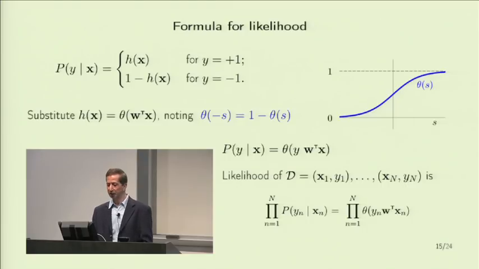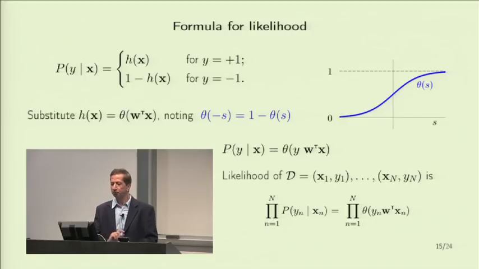That's a very nice formula because now you realize I have a bunch of examples. They have different plus or minus ones that will come in here, different xn's. The same w of my hypothesis contributes to all of these terms. So now you can find that there will be a compromise. If I choose W to favor one example, I'm messing up the other, etc. So I have to find a compromise, and the compromise is likely to reflect that I am catching something of the underlying probability distribution that generated these examples in the first place.